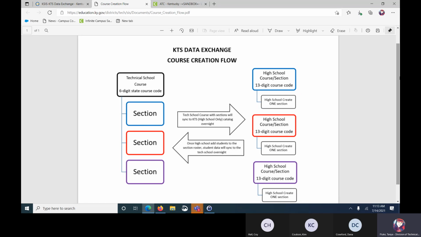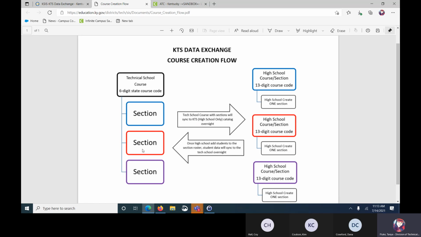And how the KTS Data Exchange begins, how it's initiated, is on the technical school side. It's when the technical school goes into their technical school database and they pull in a technical school course from a special catalog, and they set it up and they add sections. That's what starts the KTS Data Exchange.